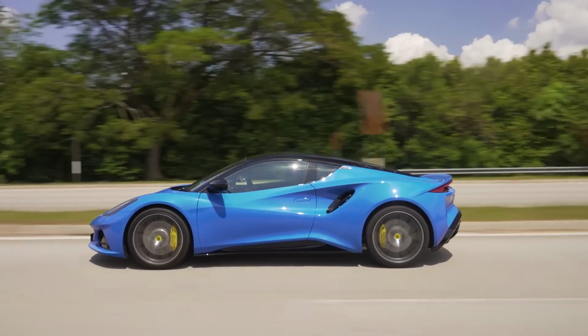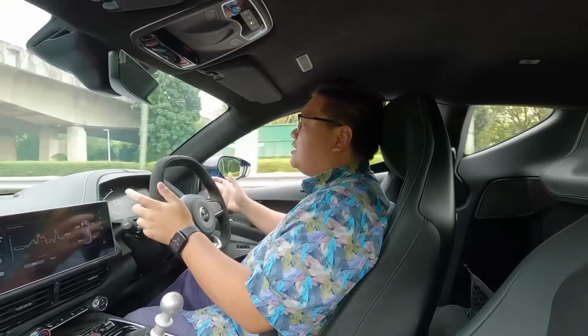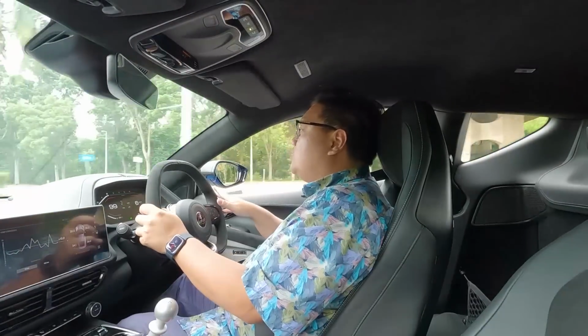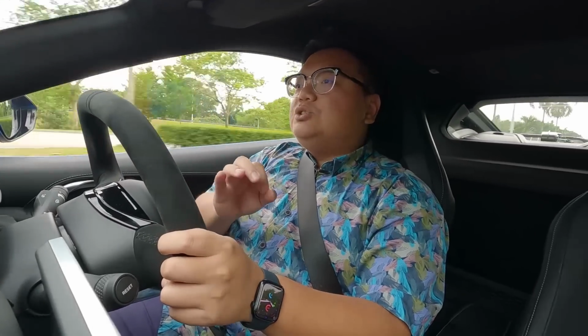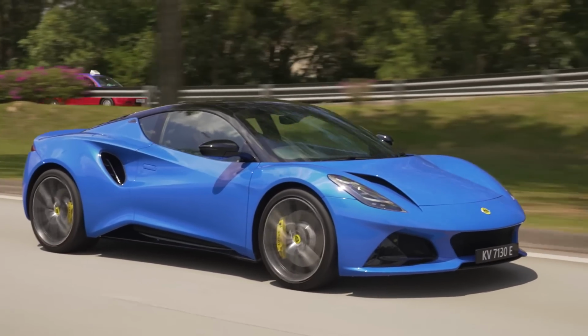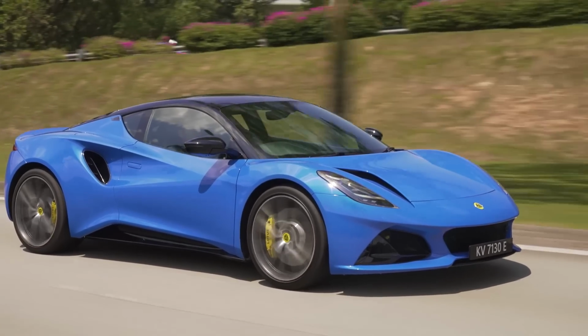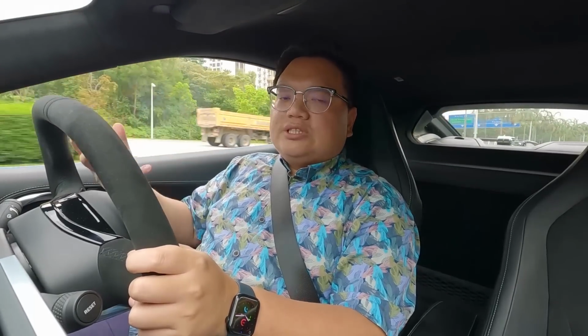It's not quite as easy to live with as, you know, a Porsche Cayman that practically drives like a normal car, just that you sit slightly lower. This, to drive, to sit in, is actually closer in feel to the Cayman rather than the Evora, and that is definitely a good thing. With this car, you don't really feel like you're sitting on the floor like in a Formula One, like in a go-kart, like you did in the older Lotus sports cars.